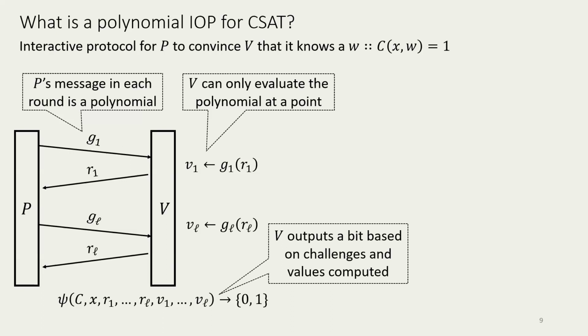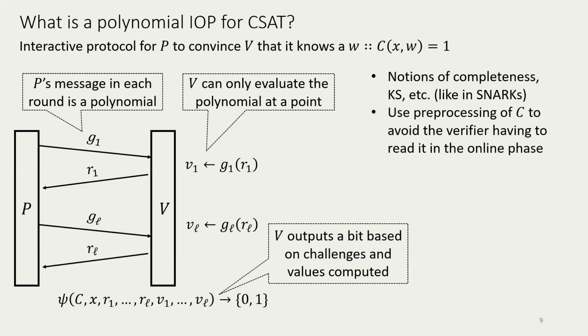Finally, the verifier runs some checks that take as input all the challenges that the verifier picked and all the evaluations that it computed, along with a description of the circuit, and it outputs a Boolean, indicating whether it accepted the prover's claim or not. So there are standard notions of completeness and knowledge soundness, just like in SNARKs. The verifier can also use preprocessing so that it does not have to read the description of the circuit as part of this final check.